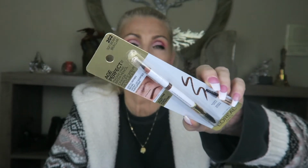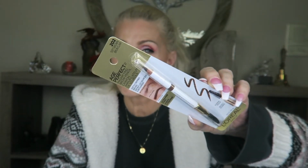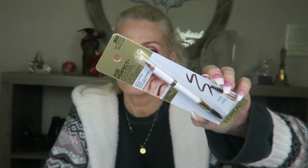I saw Allie Glines try it and she loved it, and she's got dark hair, so it should be great for me too. And then I got this, this is part of the Age Perfect line. This is the Glowing Nude lipstick. That's the color. I think it's pretty. And she loved it too. I would prefer it was a little bit pinker than this, but Rosewood, you know, that's what it is.